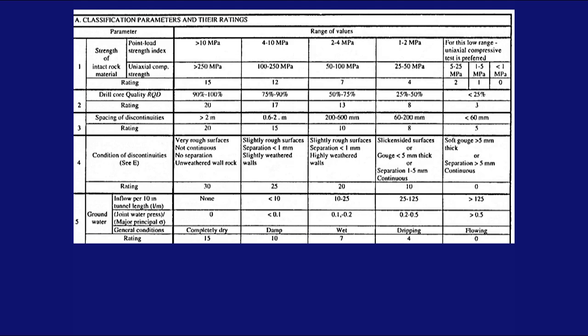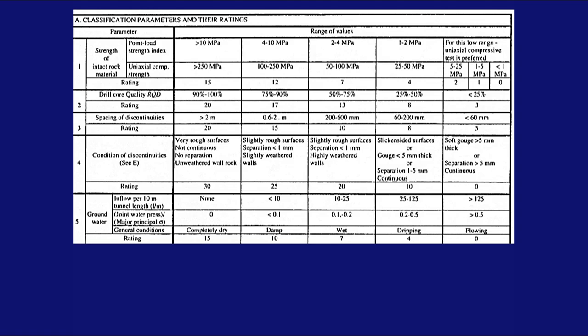What will happen then is when this is applied to a particular case, for example, to assess the effect of tunneling in it, you have to take into account the orientation of the discontinuities. In the classification, it's only the spacing which is taken into account. So the orientation affects the quality, and there's an adjustment applied to that. So you might say there's a 6th parameter which is taken into account. So that was briefly the rock mass rating system developed by Beniowski.